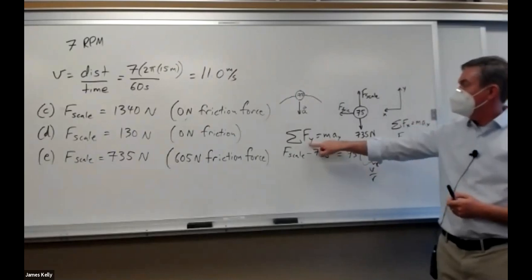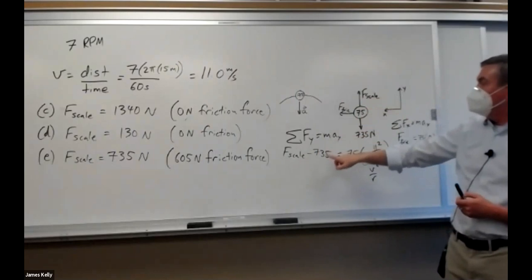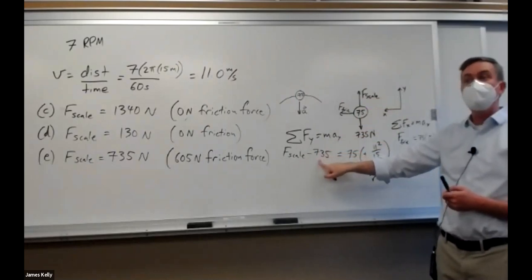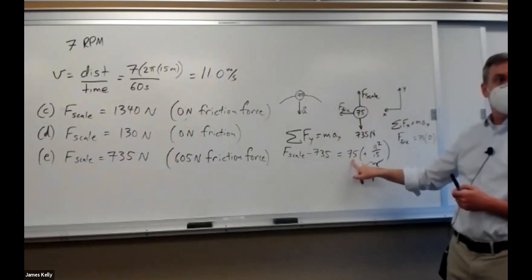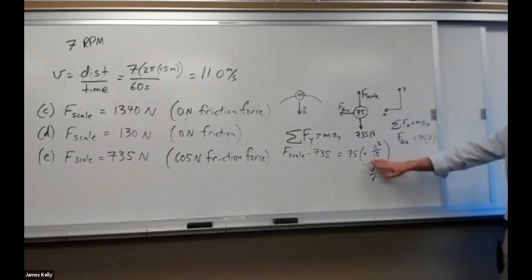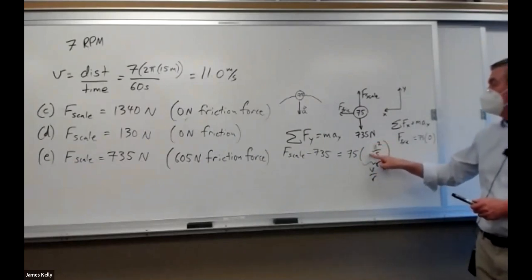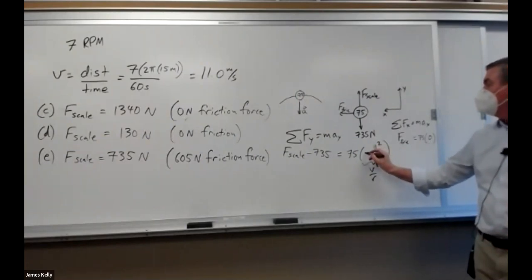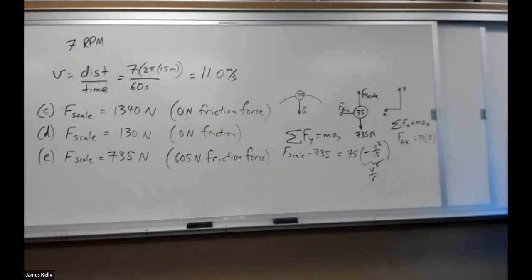Fy, the sum of the force y components, F still comes in with a plus sign. 735 still comes out with the minus sign. Nothing changes on the left-hand side, right? Mass of the rider, or mass in the free body diagram, still 75. What changes on the right-hand side? It's just that the acceleration, this is the magnitude of the acceleration, but its y component is negative. So you got to put in that extra minus sign just by knowing how it relates to the axes.